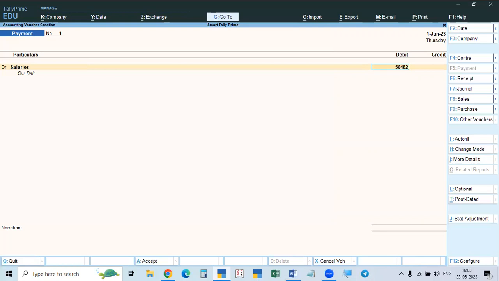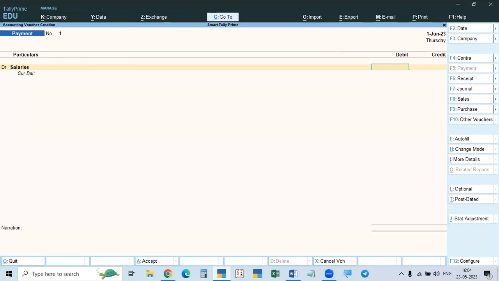For example, 56,482. While calculating with an external calculator, when you are typing the number or amount, there may be mistakes. We can type wrongly. For example, 56,482, by mistake we may miss the last digit, and it will be 5,648 only. Or sometimes we may enter 56,842, or 54,068, like that. Some mistake we can commit. There is a lot of chance for committing mistakes, isn't it?